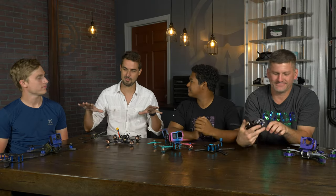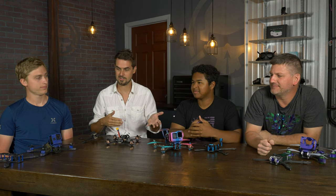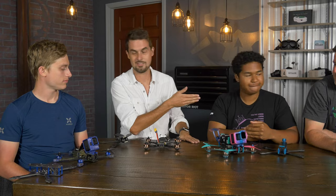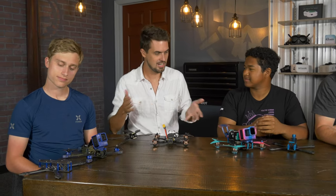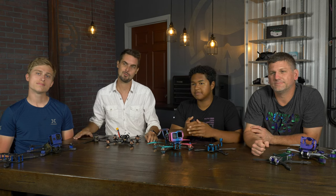So we're gonna be talking about the different frames that we've designed, why we designed them this way, what some of the advantages are that we put into our own designs, what some of the disadvantages are that the other guys might see in our own designs, and just kind of talk about why you might want to choose one over the other. Figure out which one of these might be best for you if you're looking for a new drone frame.